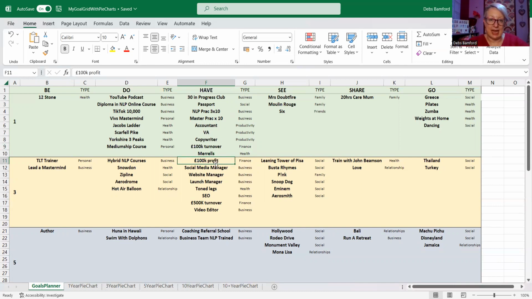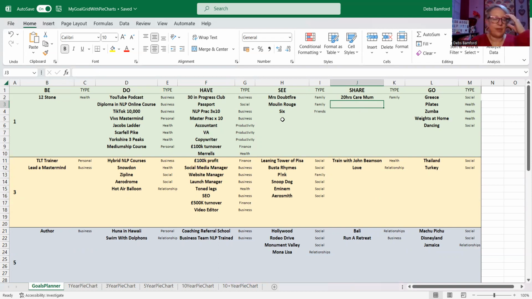So you can see how I've also gone through this a little bit later and put in some extra steps. Things that I want to see, things that I want to share. Now, you can already see by looking at that, there are some columns that have less things in than other columns. But that's okay. If I want to up my goals and I think, what else do I want to share? What else do I want to share? If I want to share something else, I can put it in that column. I just add it to it.